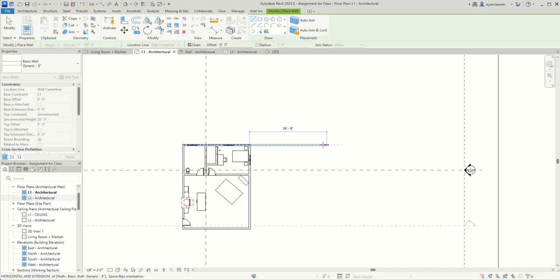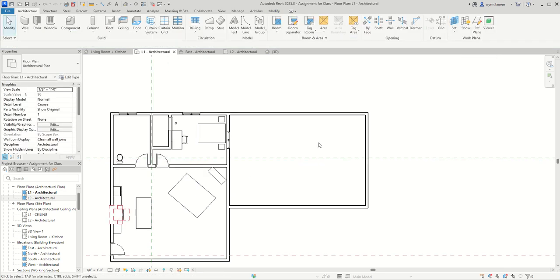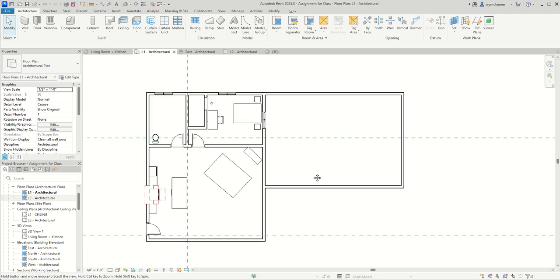I'm just going to do a little bit, basically like another approximately the same sized kind of unit over here. Okay, but you guys don't need to do that floor plan. This is kind of just for the purpose of showing you how to do the roof style, so you guys know how to do it.